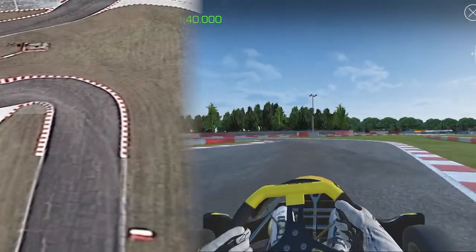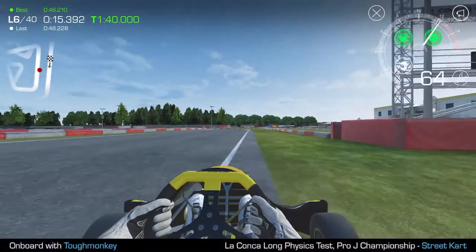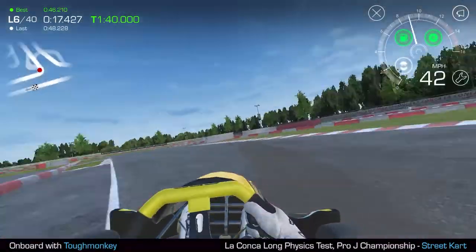Stay out wide on the approach to this next corner and brake early. It comes at you very, very quickly. It's easy to run wide here, but you've got two options. You can either skirt around the edge of this curb just here or go straight over the top of it. And if you do go over the top of it, just lift off. It keeps the kart under control. However, don't go too close to the wall or things can happen.